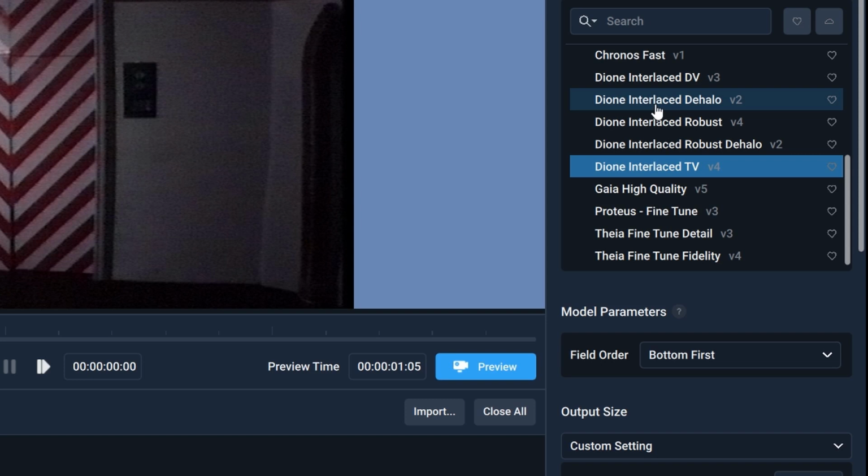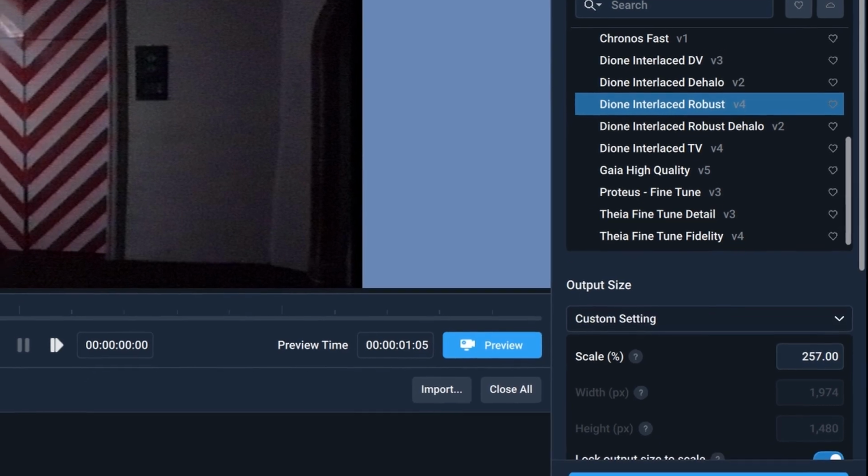If you remember, I said that because the stuff is interlaced, it's got 50 kind of half pictures a second. You can either keep it as 25 frames a second, which looks a bit more film-like, or you can make it 50 frames a second, where you've got 50 whole pictures a second, and it keeps the same kind of movement as the original. Now I like that filmic look, so for this drama that I'm doing, I want to keep it 25 frames a second. That immediately rules out half of these.